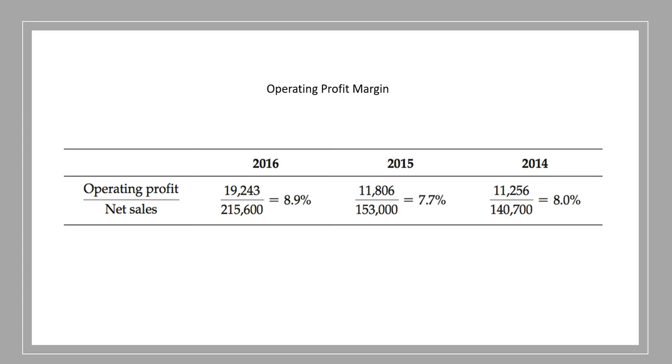Okay? It doesn't sound like a lot, but when you consider that there were $215,600 of sales revenue, you'd have to multiply that out. And then you end up with that 19,243 figure. And that looks more impressive. But when you're comparing across years or when you're comparing across companies and they're going to have different sale amounts, different volume numbers, different price numbers, it's important to be able to boil it down to these percentages to see, well, how do they do relative to their competitors, relative to the rest of the business segment they operate in. So this is an important set of calculations to consider.